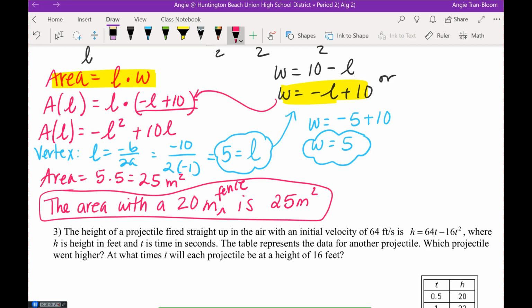Why do you square the 25? I did not square the 25. Because that's the unit of measurement for area. Because it's 5 meters times 5 meters becomes 25 meters square, so m square. So volume would be m to the third. Oh, because it's 5m times 5m. Yep, 5 meters times 5 meters, very good. All right.